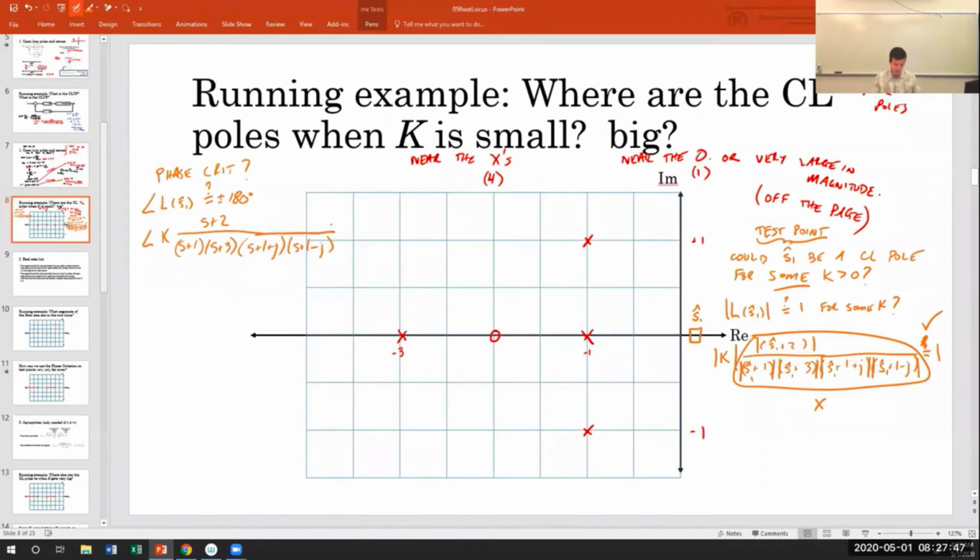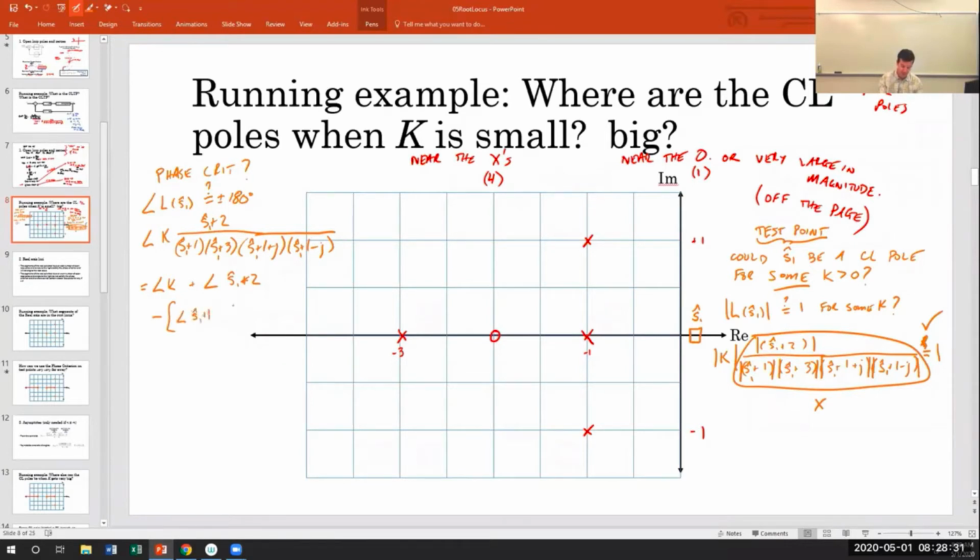So, quick question. Is the phase of a product the product of phases? Can I use the same trick? No, that's not how phases work. So what is the trick I should use here? Addition. Good. The phase of a product is the sum of the phases. Excellent. So this is actually the phase of K plus the phase of the top minus the phase of the bottom, where the phase of the bottom is the sum of the factors down here.